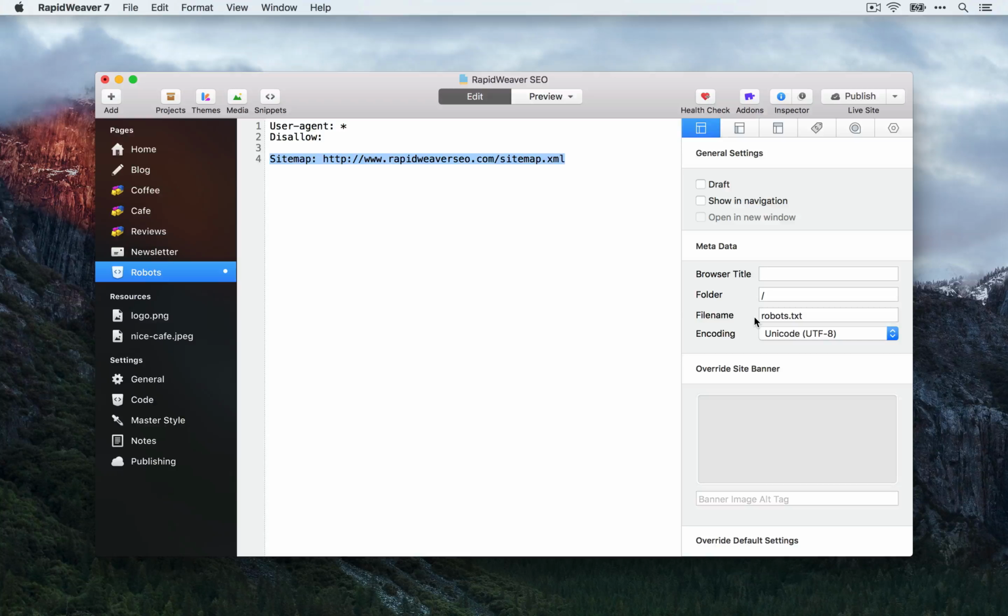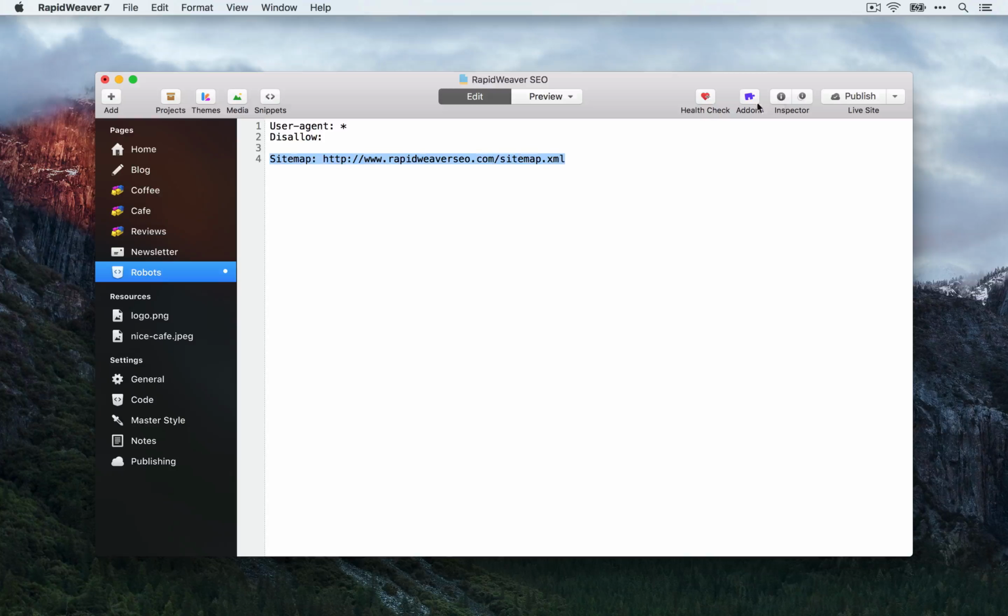And you might be wondering why you want one of these or the reasons to actually have one. And that's a good question. The only time you want to actually create one of these, or you need to create a robots.txt file, is if you have content that you actually want to block from search engines, or you're developing a site that isn't live yet, but you've published it to your server and you don't want search engines to actually index your pages yet. In most cases, you don't actually need a robots.txt file, because not having one will mean that all search engine bots will automatically index all of your content.